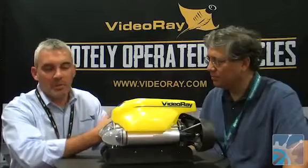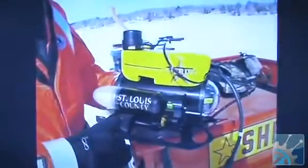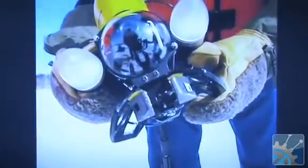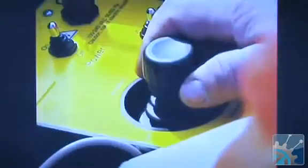So this looks like a modular design. What can you do with it? It's designed like that on purpose — we wanted it very simple, very easy to use. Simplicity, portability, and being able to deploy rapidly are some of our biggest points. The modularity concept is because we have such a diverse group of customers: military and law enforcement, port security, customs and border, oil and gas exploration and maintenance, rig inspection, university scientific types, habitat monitoring, fish counting, and nuclear decommissioning sites. It's better to send a robot into very high pH water than a human. So there's always somebody coming up with something new to do with a VideoRay.